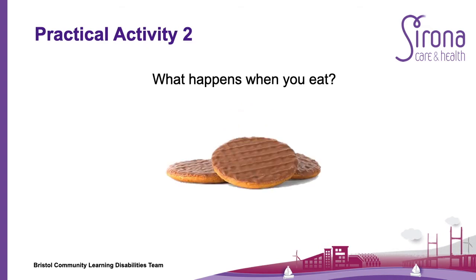Now we'd like you to have something to eat. Just a couple of bites of something solid to see what happens when you chew and swallow. Focus on what happens when you bite and when you chew. What are your lips doing? What is your tongue doing? What about your teeth? Think about how saliva gets mixed with the food to make it moist, and how the tongue forms it into a ball-like shape that we call a bolus.